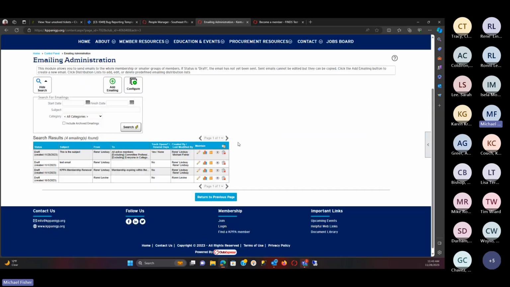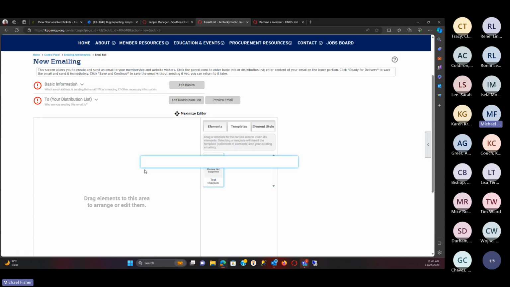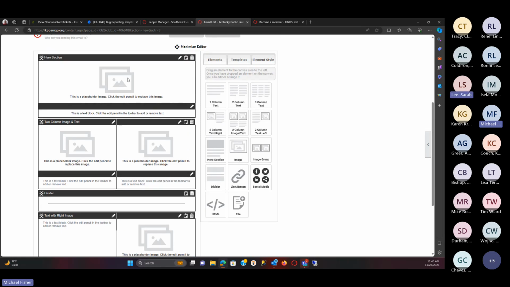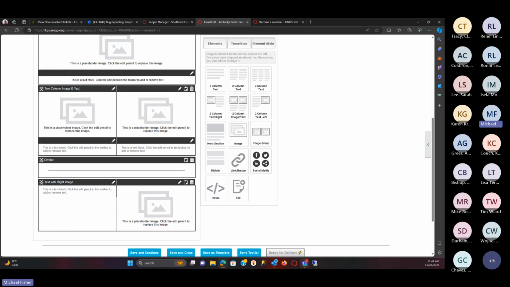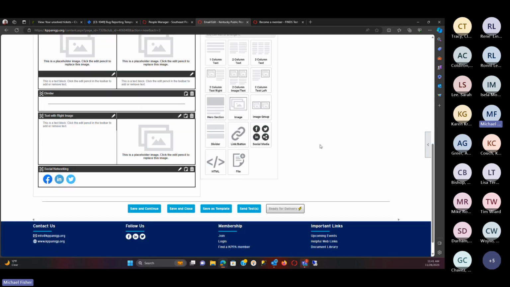And then if we go back into emailing administration, we're going to create a brand new emailing straight from scratch. We'll go to templates, drag over the test template, and it recreates all that for us. Now, if you had actually put in images and text and all of that, it would have recreated that as well. So it's always great if you want to put your logo in the header, maybe some text like this is our e-newsletter or whatever text you want to put in. And then maybe in the bottom, put in your social media links, and maybe some mailing information or email information, and you can put that in there.